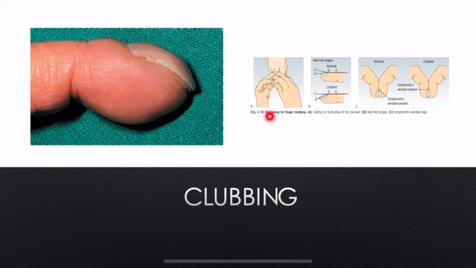So how do you check? Well, obviously you palpate, you look across the nail like we're doing in this picture, and you can measure the angle and measure these depths, these distances here, or you can do this simple test where you have them put their fingers like this, and if there's a little window there, like in this case, and this is a picture from the clouds if you need a better look at it, when they put the nails together like that, there's a window you can see through.